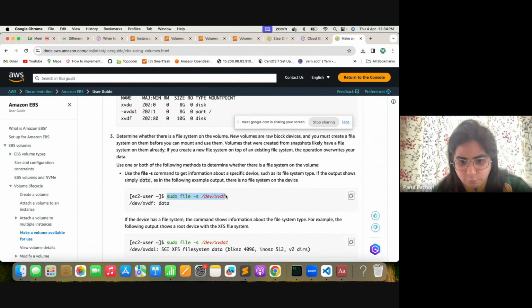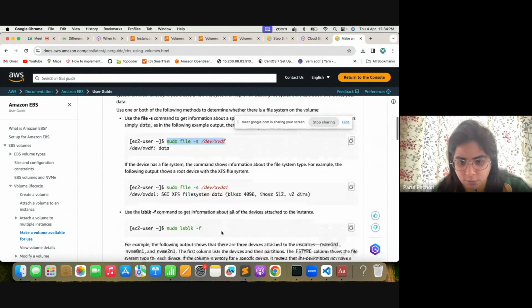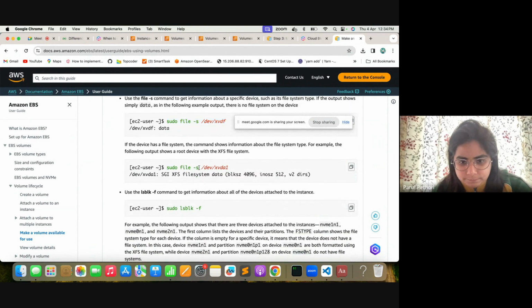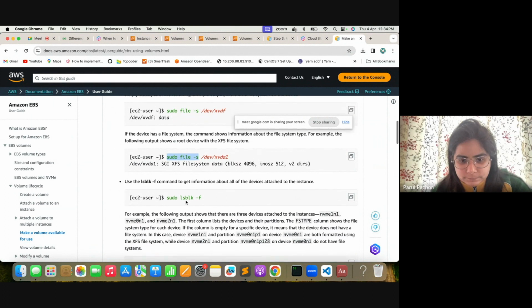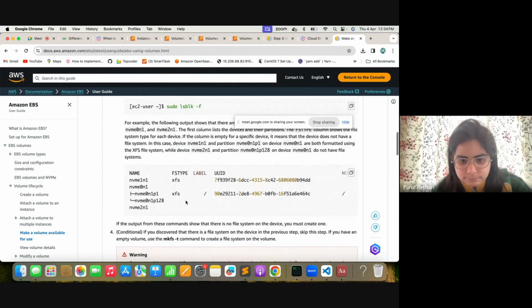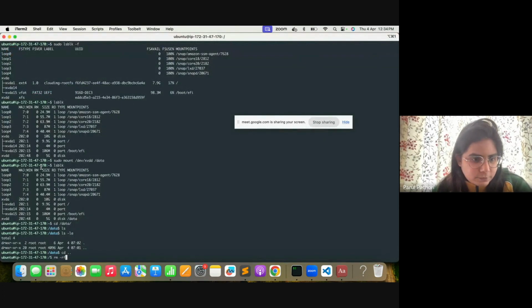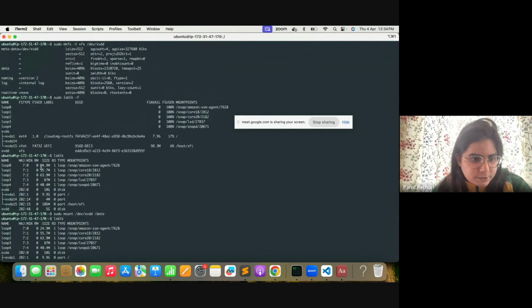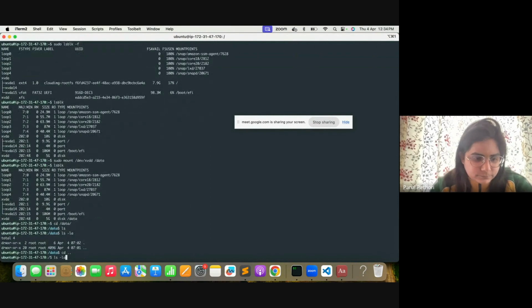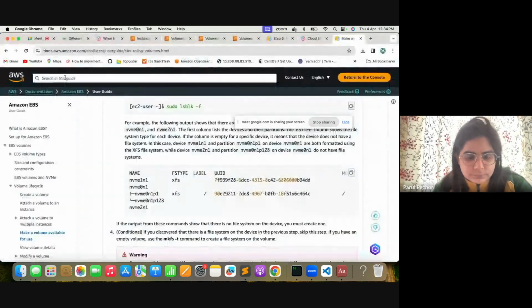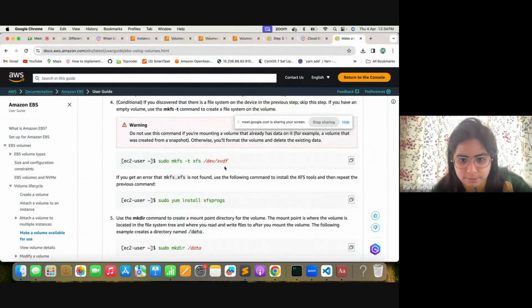This will show you what type of specific file system and other things. We will also check the FS type here. I think we should have changed the FS type to, let it be.